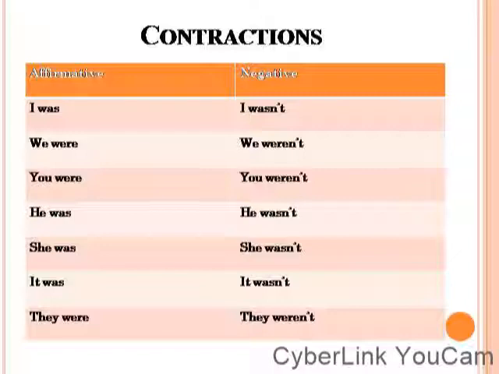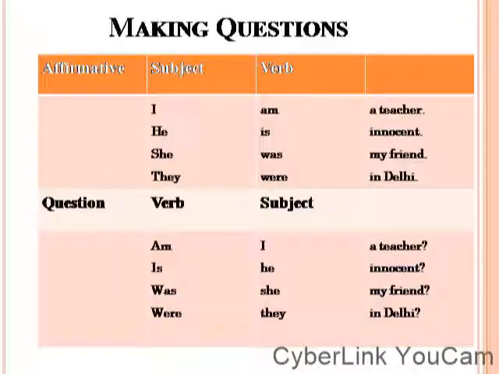So these are some of the examples, and just to go for some more examples, for making questions also it's very easy for you. See, just look at the slide. In the answer, normally the sentence is structured in a way that subject comes first and the verb next. But the question is simply a reciprocal one. So verb first, subject next. For example, I'm a teacher. I am a teacher. If I want to make it a question, that verb should be in the first place. Am I a teacher? He is my classmate. Is he my classmate?